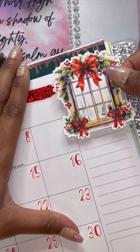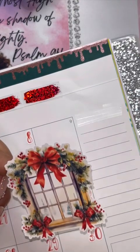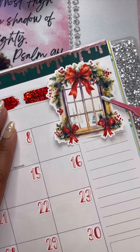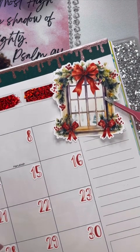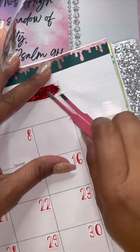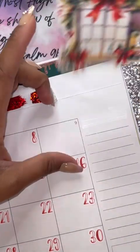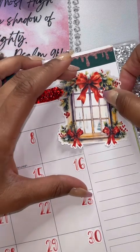And I really didn't want to cut too much off the window itself, because I want to see all of those gorgeous tree trimmings. And then also, y'all, this paper, it is nice. It's very, very smooth, like premium matte butter unicorn paper. Okay. So yeah, it picks up the colors really, really nicely. Makes them be very vibrant. So yeah, I wanted that whole sticker to shine on this sheet.